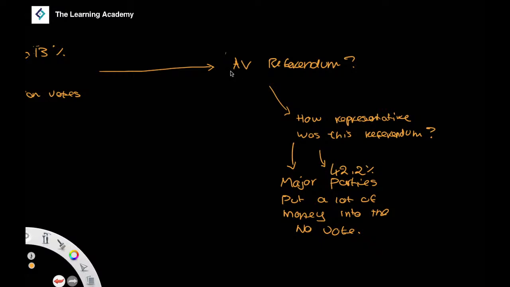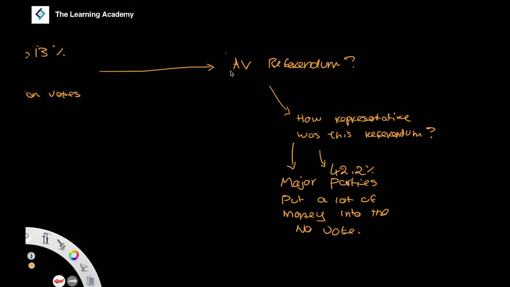So you could make the argument that even though the people voted for first past the post, this isn't a very representative referendum, with a very low turnout. A lot of political money and political will went into ensuring that people voted no. And as we know, the amount of spending on a referendum can impact the results. Arguably, 42% turnout suggests that people really didn't like the idea of electoral reform. A large section of the electorate not turning out also sends a message.